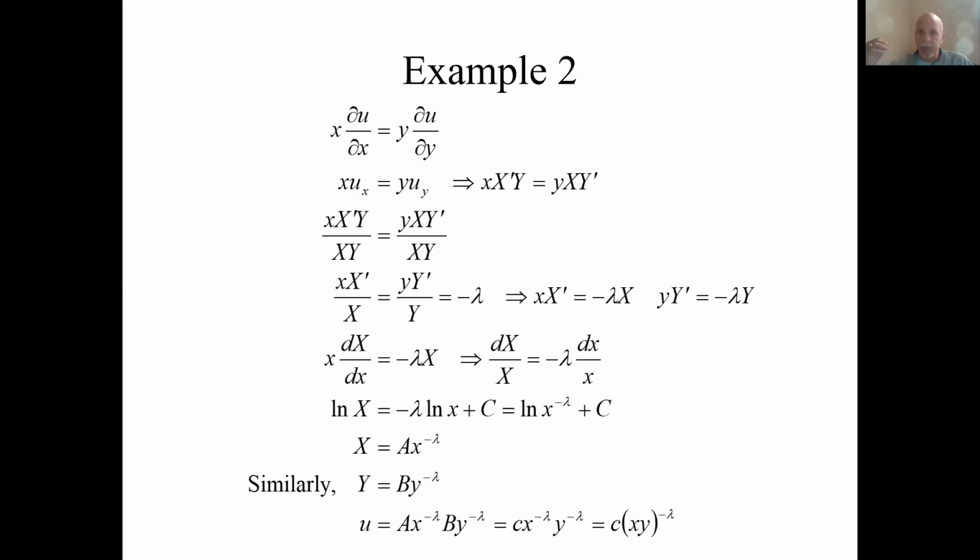And by separating variables now, we mean get all the big X stuff on one side of the equal sign and all little x stuff on the other side. So by just a little bit of algebra, we go from here to there. So at this point, we've separated the variables for this ordinary differential equation. We can integrate both sides, and I get natural log of big X on the left, and this minus lambda natural log of little x on the right. And I need to put a constant of integration on one side or the other. I don't have to do it on both sides.